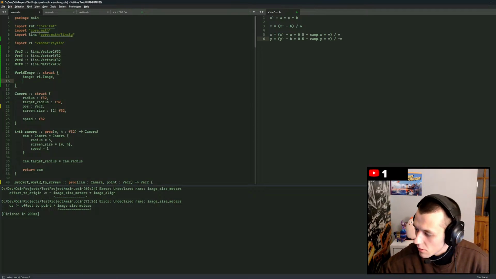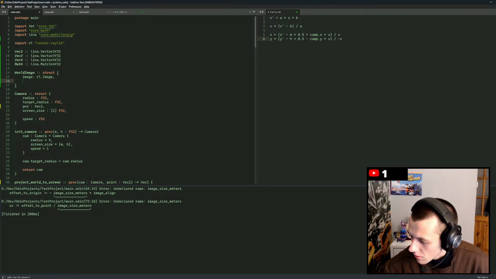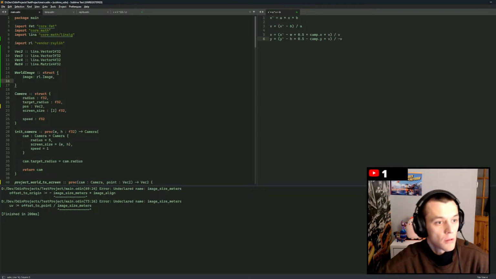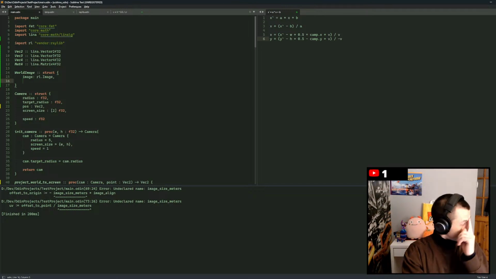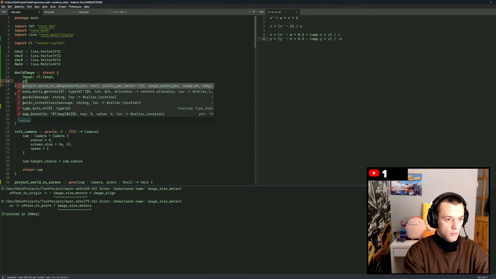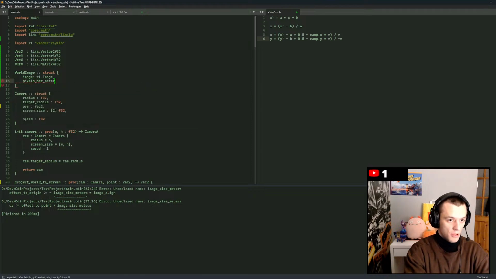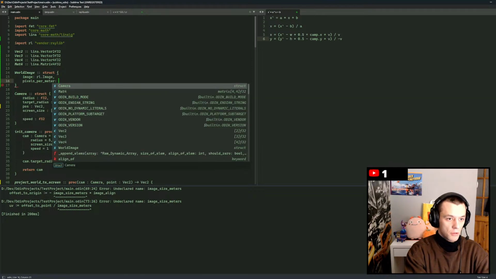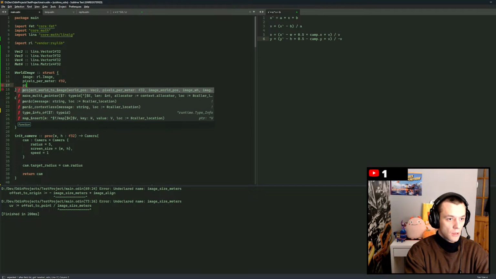Wait a second. Okay. Then also pixels per meter, which is 432.